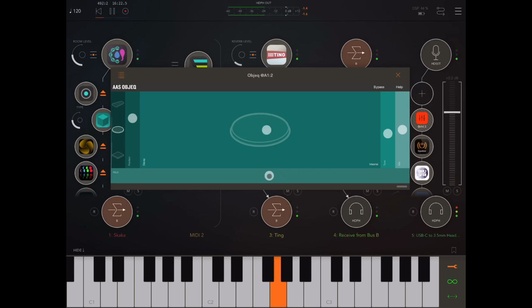We could play with the pitch. Or the resonator type.